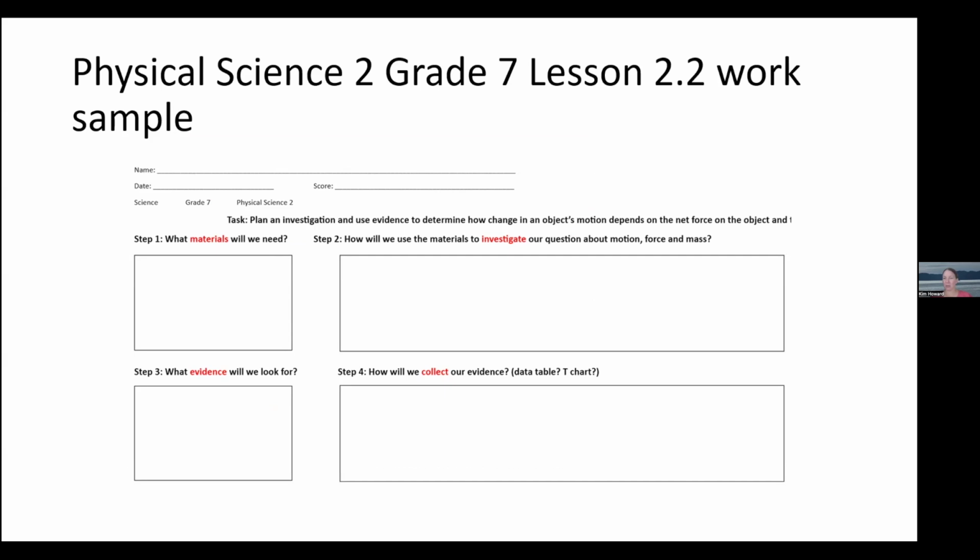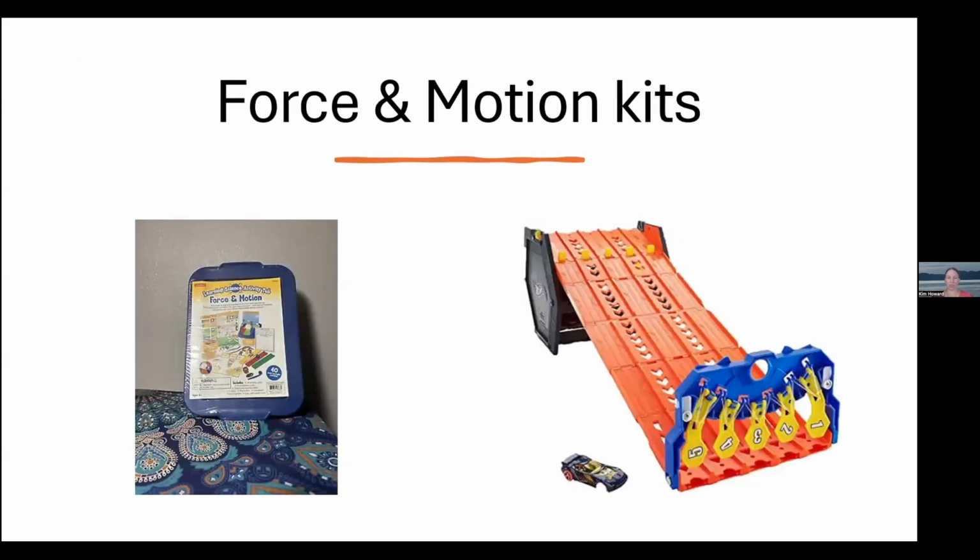I've got some different objects of different size, and inside of that Google Drive, they are giving you a work sample and they're showing you how you might set up, or you can use this directly. What materials do we need? How are we using these materials to investigate our questions about force, mass, and motion? And I'm going to show you. So here's some of the things that we did. I'm just going to put this out here, but I'm not sure if they're very common anymore. Anyone's school still have force and motion kits, right?